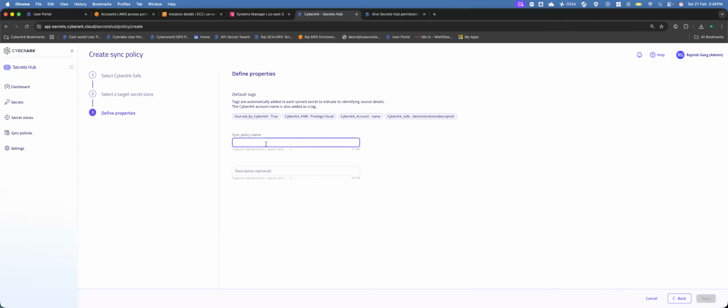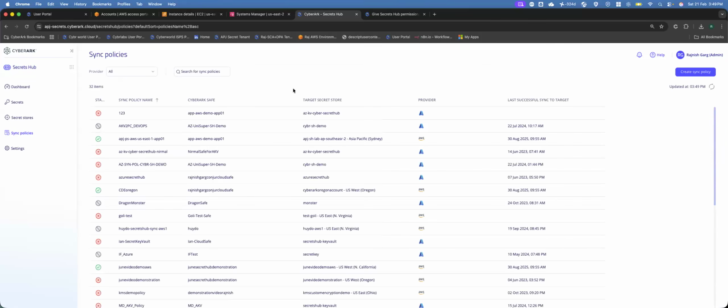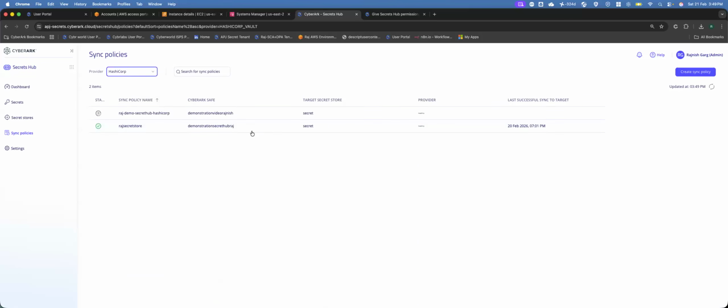I'm going to name this policy Raj Demo Secrethub Hashicorp. Once I click on done, within a couple of seconds we should be able to see, hey, secrets have started synchronizing.